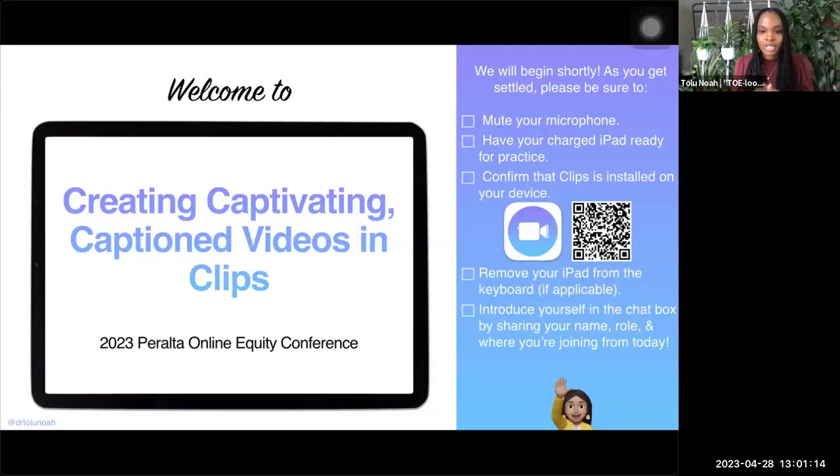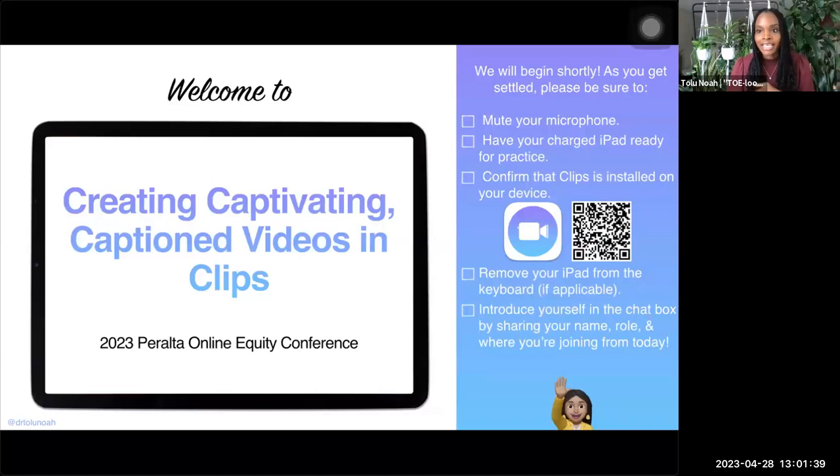And before we dive in, I just want to make sure that everyone had a chance to download and install the Clips app on your device. If you haven't yet done so, you can use your camera app to scan this QR code here, and that will take you directly to the App Store. And then you can just tap on the Get button to download the app if you need to do that. So we're going to go through some introductory content next so that if you need a moment to let that install in the background, you can do so.